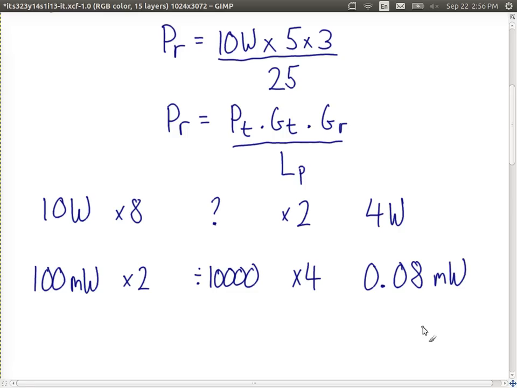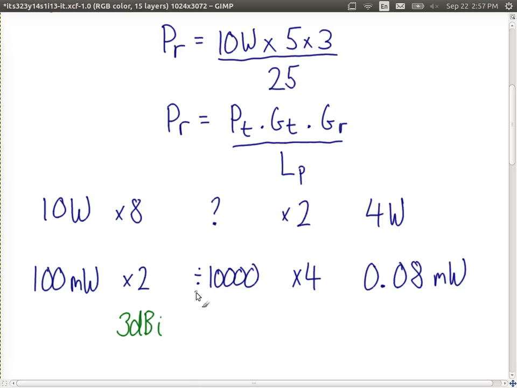Remember the general equation? 10 times log base 10 of the ratio, or the factor. So, for example, with an antenna gain, a factor of 2 is 10 times log base 10 of 2. That gives us the gain in dBi, which is about 3. You can use your calculator. Log base 10 of 2 is approximately 0.3, times 10 gives us 3 dBi. Remember, dBi means decibels relative to an isotropic antenna, our ideal antenna, I for isotropic.